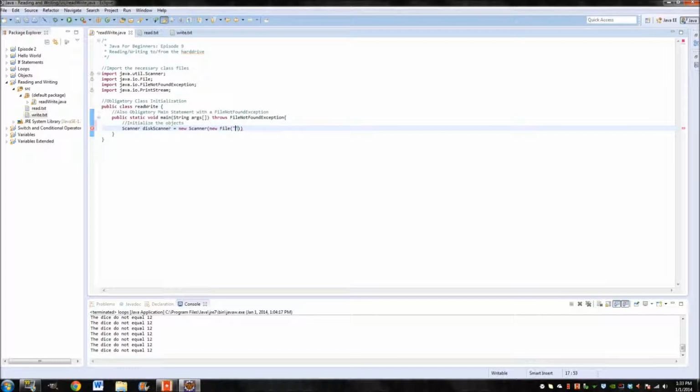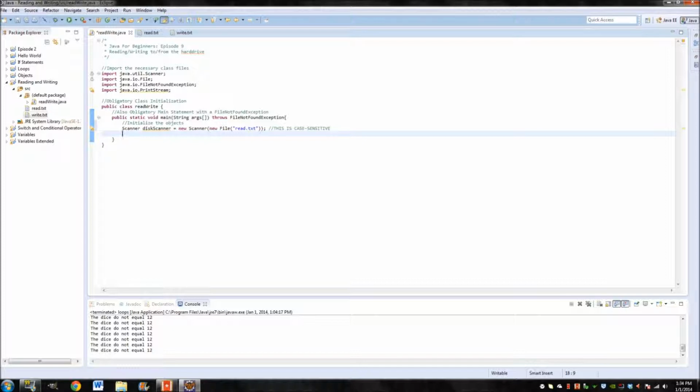In this case we're going to be reading from the read.txt file, and this is case sensitive, so be careful with that. Alright, so there's our new disk scanner. Instead of new scanner system.in, it's new scanner new file and then the file name.